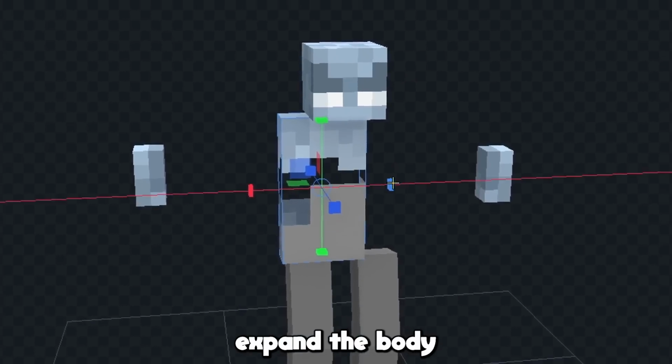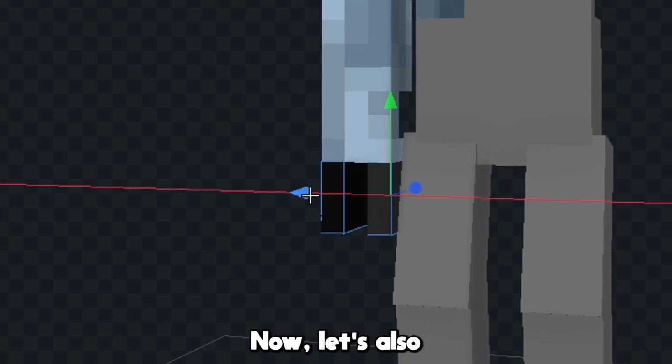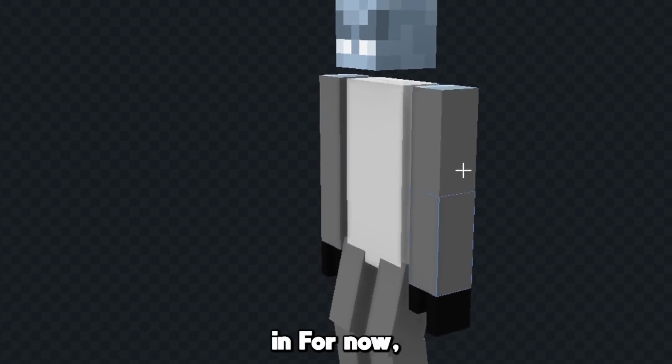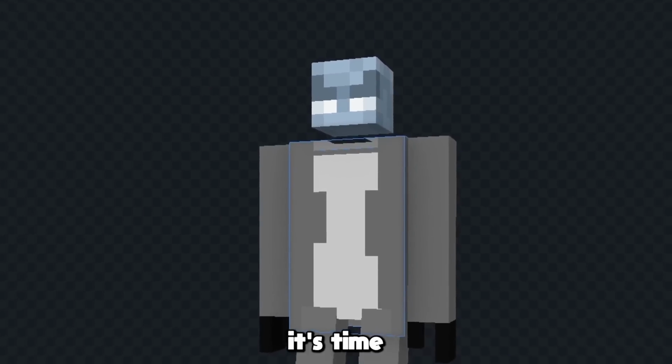First, let's expand the body out to make it a lot bigger like this, and then we'll start to give him some arms as well. Now let's also give him some fingers at the bottom of his arms, and now we'll just color all of this in for now. I'm gonna add the speaker man's jacket next, so let's work on that, and now it's time to give him a head.